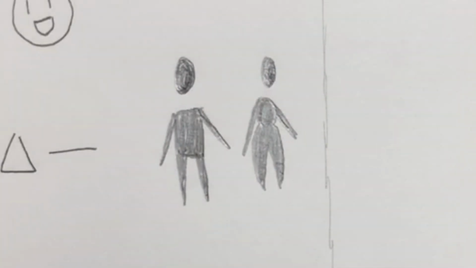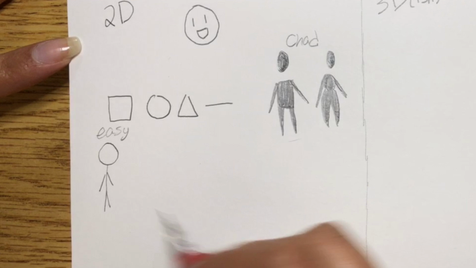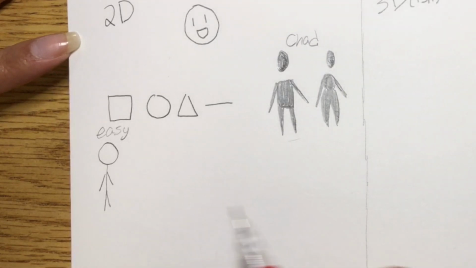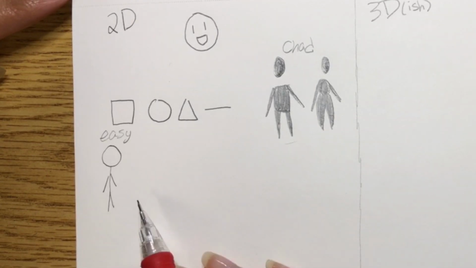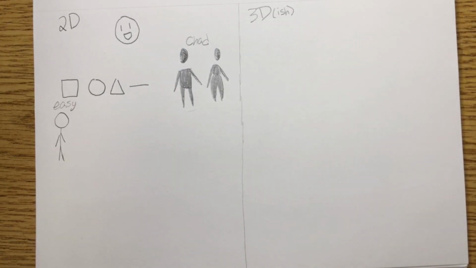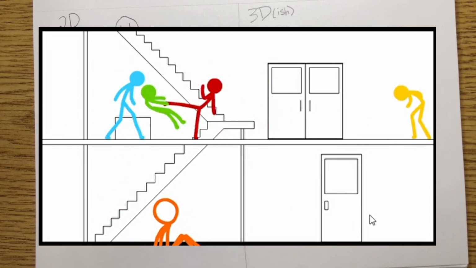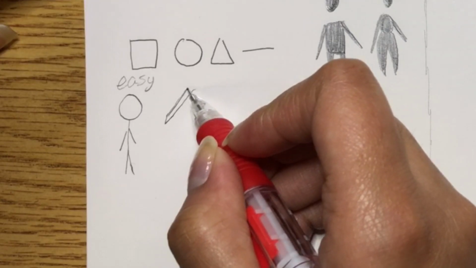You could say that stick figures are also kind of like symbology, but this is like easy mode. This is Chad stick figures. This is version stick. I guess you could say this is the Chad mode, and this is the easy, simple, plebeian stick figure. In animation, anything can move really. If you think of, say, Alan Becker's stick figure fights, they're pretty dope, let me tell you. But moving on.